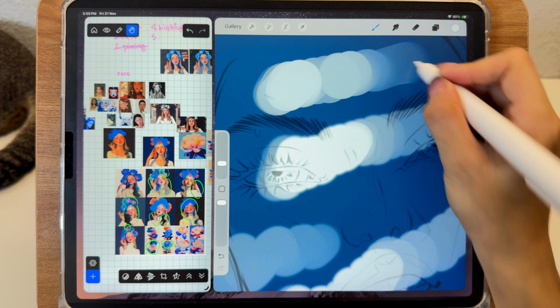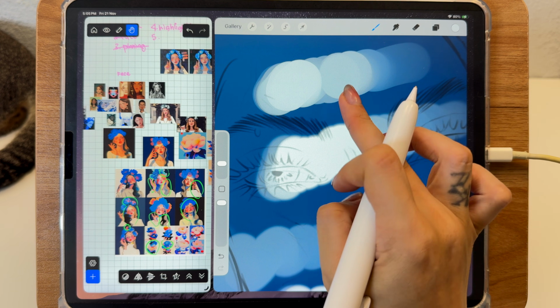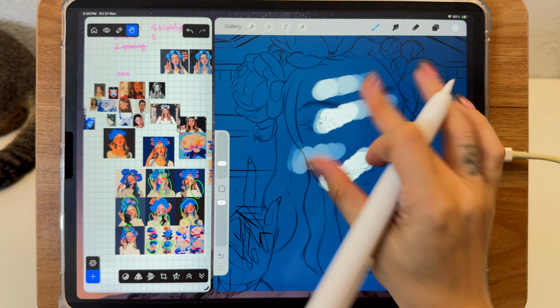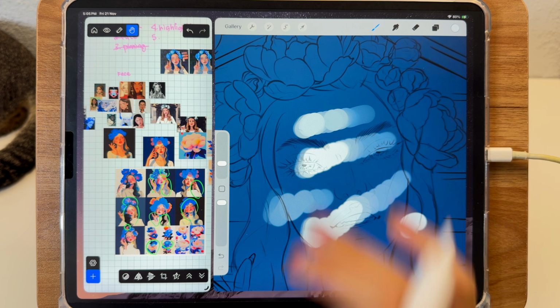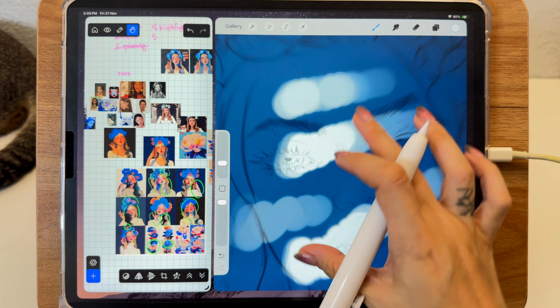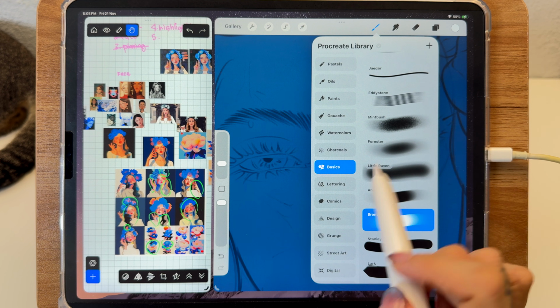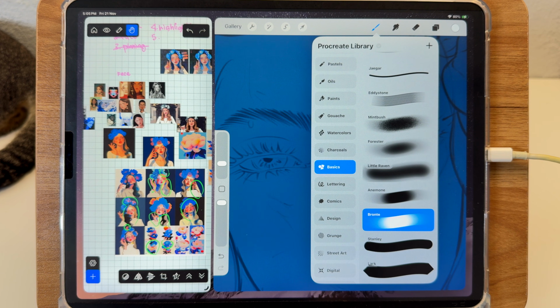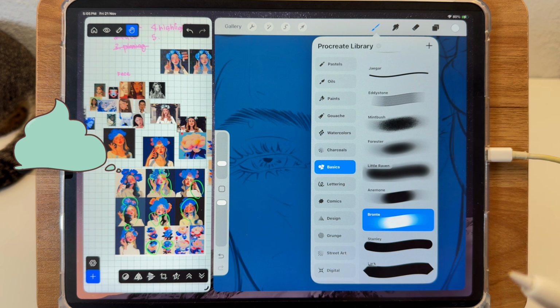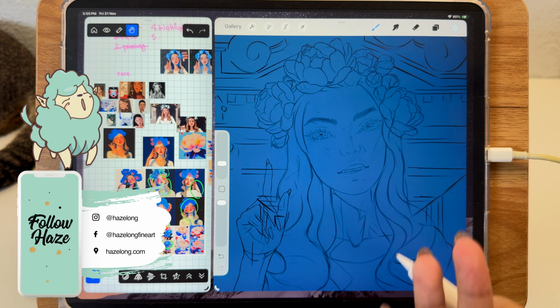This is what I would use instead of the softer one, because you're going to be creating a color sample for your artwork, and then you'll be picking colors from there. So you don't want variables like soft edges for that. This is Bronte from the Basics tab in the Procreate library, or you can just use my round brush, which is another brush from the Procreate library as well. It's the same thing as long as they behave similarly.